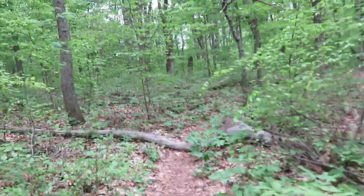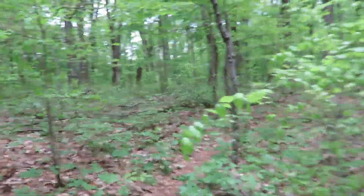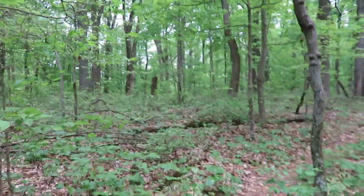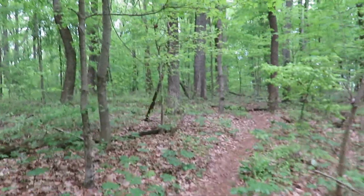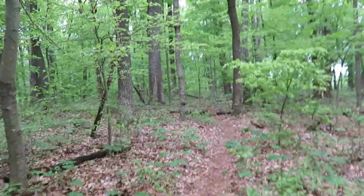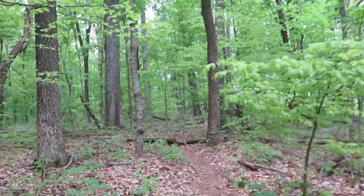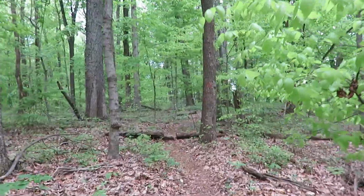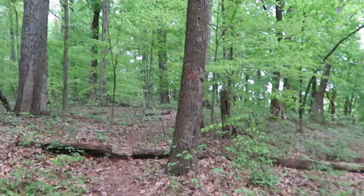I'm doing it right now as we speak, and it points out different things about different trees as you walk around. And then the one cache, which is actually I'm the owner of, that I put out here a long time ago, is called the Pinnacle. I think it takes you to two locations, and which actually takes you to the Pinnacle, and you gather some information that gets you to the final cache.